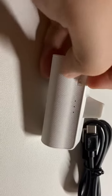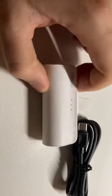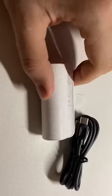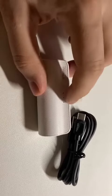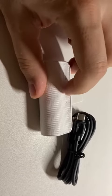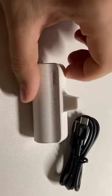Battery life is also good. It cannot charge a whole tablet, for example, but it can support a normal-sized phone. I bought this one for my tablet for emergency use. I don't have experience with it on a phone, but it charged around 20 to 40 percent of my Galaxy S8.